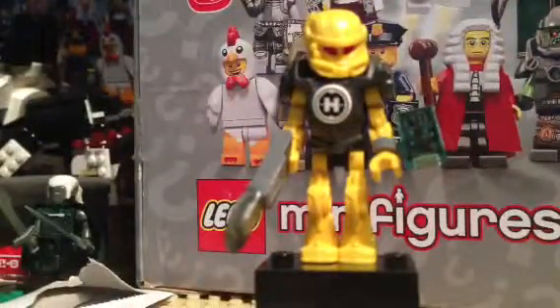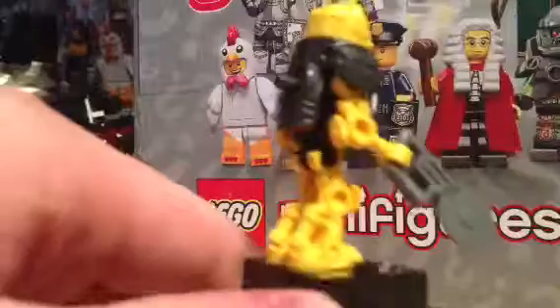Let's take a look at our one minifigure. Here is the one minifigure in the set — it is Evo. He is not exclusive; he does come in 3 other sets, 4 total. He does have a blank red head. He does come with a saw, and this piece which is printed, and he does come with a sculpted body. These pieces are exclusive to the Gear Factory so far, though I don't know if that will remain true in the future.